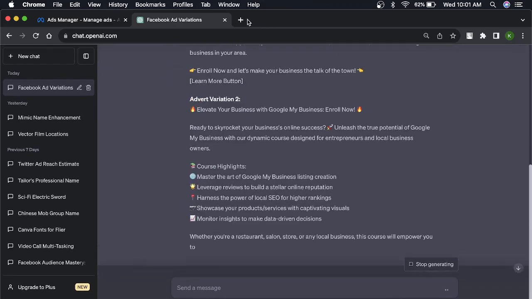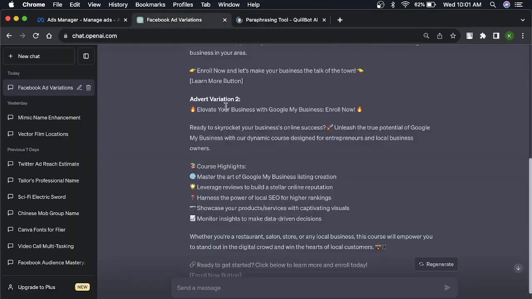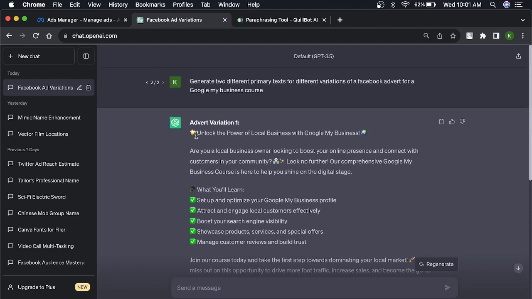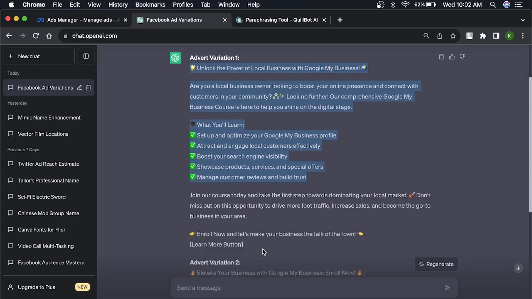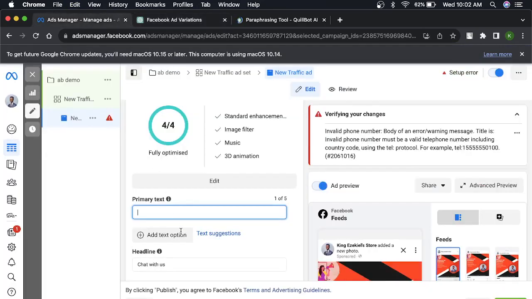So if you want to, you can go to Quillbot to rephrase, but I don't think that's necessary. So this is the first variation. Let me just copy it like this. Boom. So can you see that it makes sense a lot?